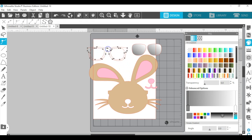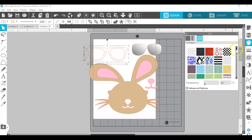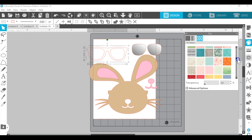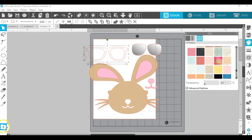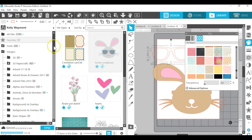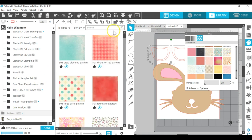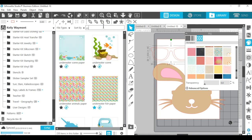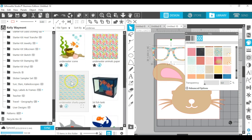And the frames, I want to use a pattern fill. So I'll use the pattern section of the fill panel. All right, so I'm looking for a pattern that is underwater fish. If you have a hard time seeing these on the fill panel, you can pop out your library with a split screen, and you can look at your patterns a little bit bigger this way. All right, so I've got that. I'll shrink my little split screen again.